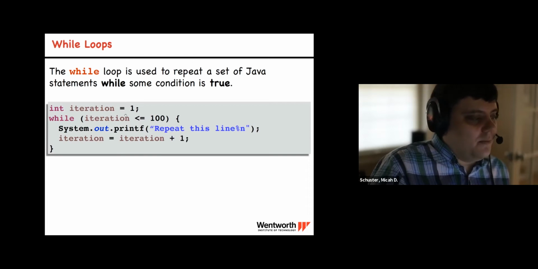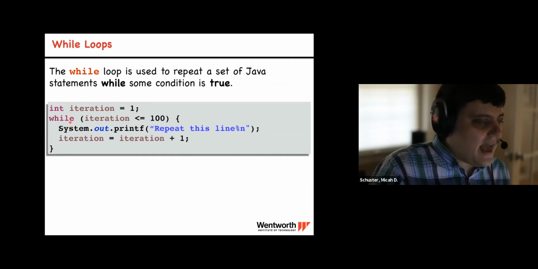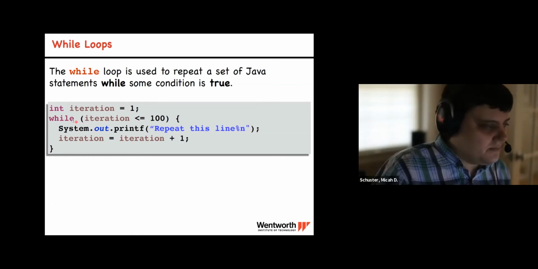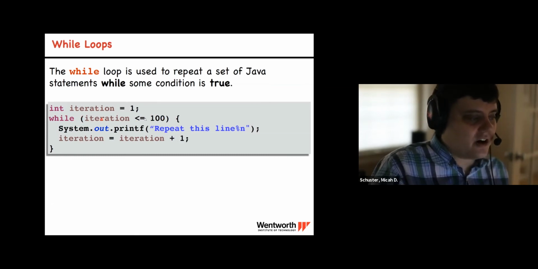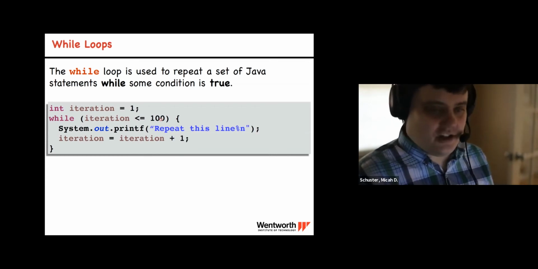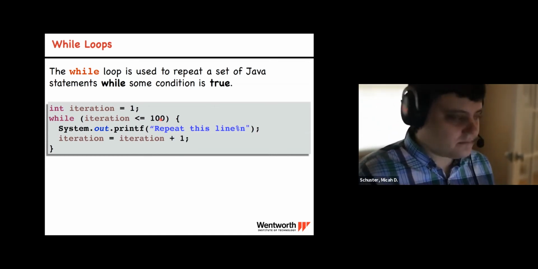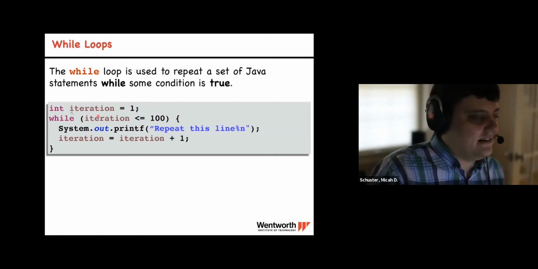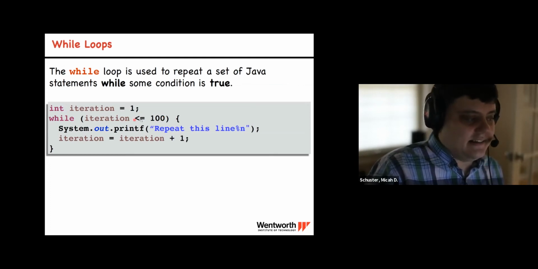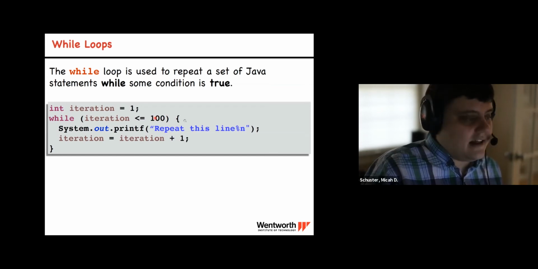So we've got some variable here. It's an integer set to a value of 1. And then we have the while loop. We always start with while. That's one of the special keywords. We have parentheses, and then we have our condition. This is the exact same kind of condition you use in an if statement. So I can literally just read this out: while iteration is less than or equal to 100. So I can check, all right, iteration is 1. Is that less than or equal to 100? Yes. And so I execute the lines that I have between the curly brackets after the while.